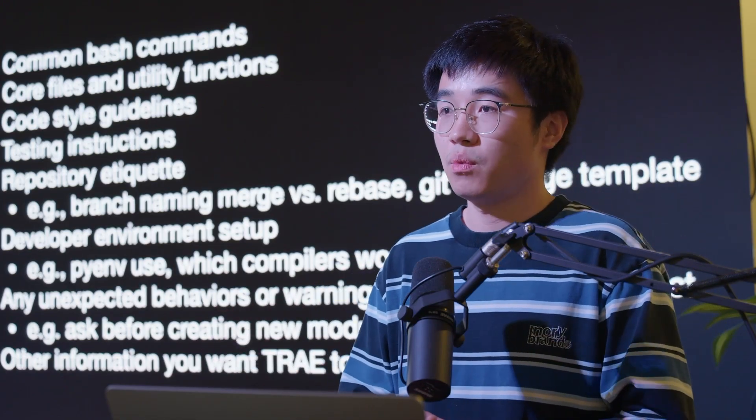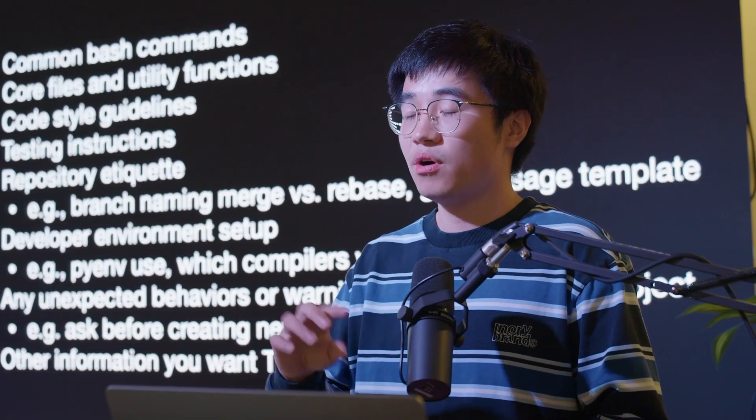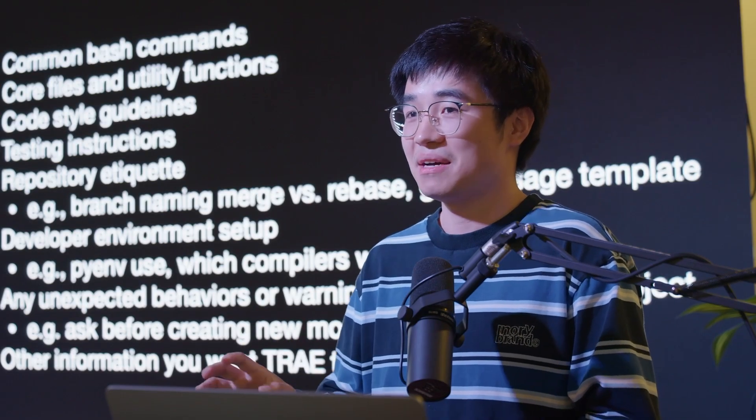Also, on the broader question of working with a very large existing codebase: my personal experience is that you sometimes need to do pre-research yourself instead of relying on the AI's deep research function, because one of the core problems AI agents have is they lack the ability that humans have with IDE tools — especially JetBrains tools where you can find usages for functions, search-and-find, and get complete dependency directions for each module and class. The current AI system does not have that information. So my approach is to do a brief IDE lookup myself and point to the related files, providing a limited but precise context window when solving real problems in a large repository.